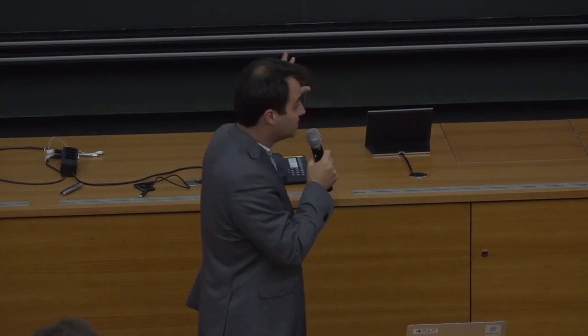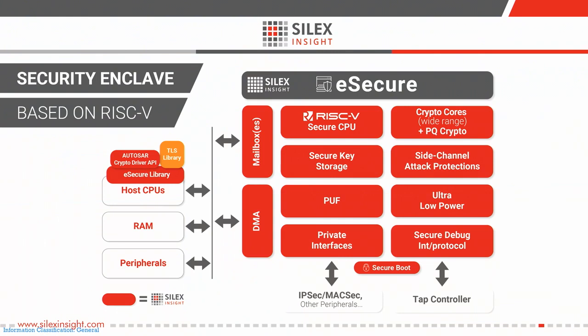The goal of the security enclave is to separate by hardware the security tasks done in the enclave and the rest done on the host CPU. Basically, the idea is that if you have any TPM or secure element in your system, this IP is replacing it, integrated into the chip. The IP will handle the secure boot of its own code and also the code of the host. It will handle secure key generation and also secure key storage in Flash.